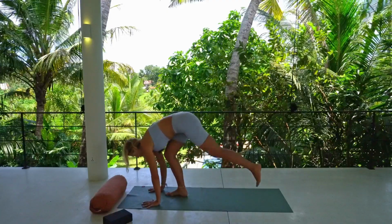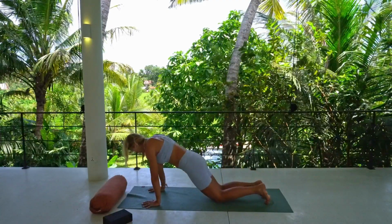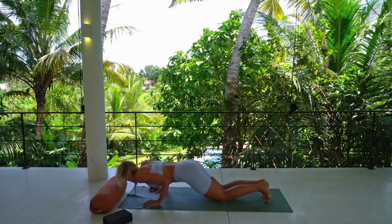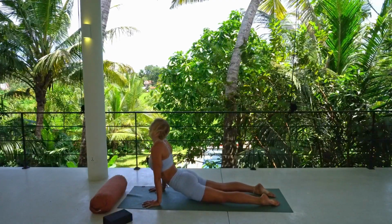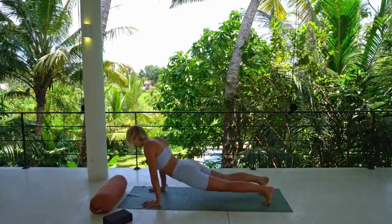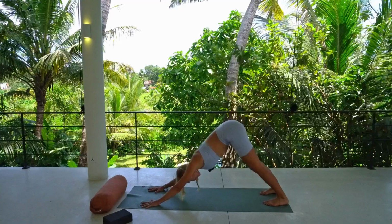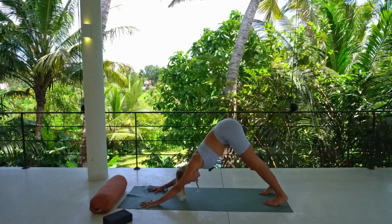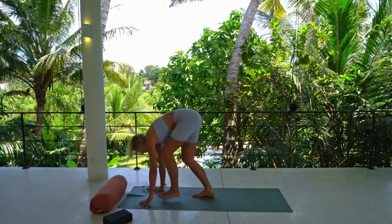Find your vinyasa of choice. I will show you some variations. So this time I drop my knees down. You shift the hips forward, lower halfway down or all the way down. Baby cobra, up dog. And then downward facing dog. Inhale to stretch the hips up and back. On the exhale, bend the knees, look forward, step, walk or lightly hop to the front of the mat.